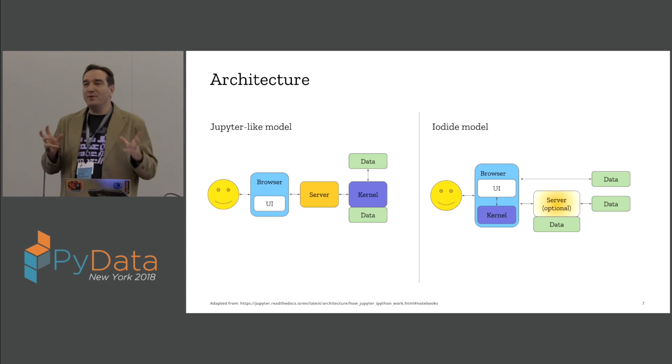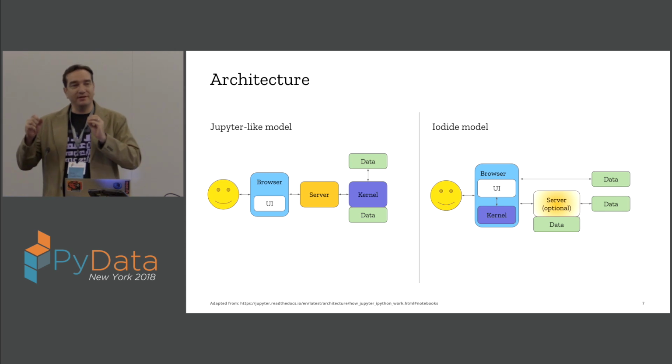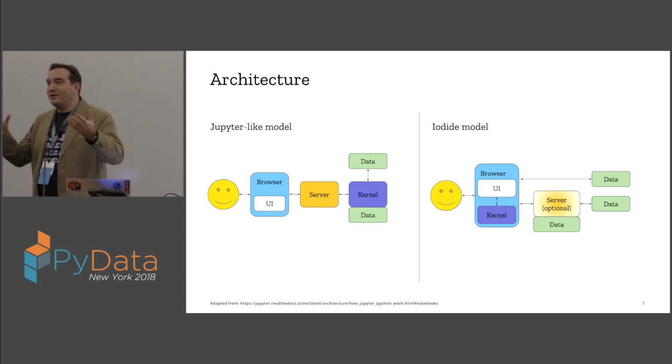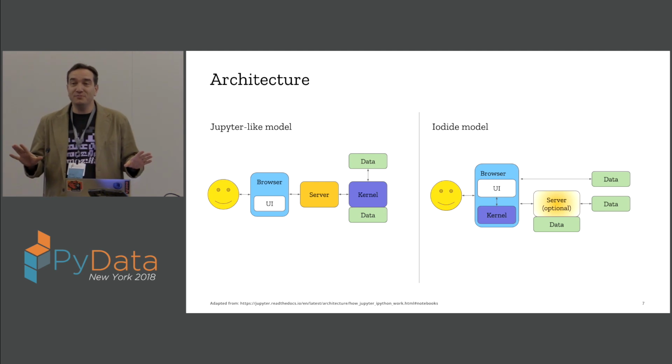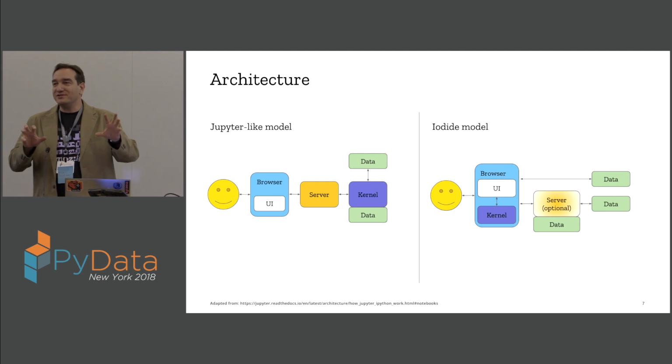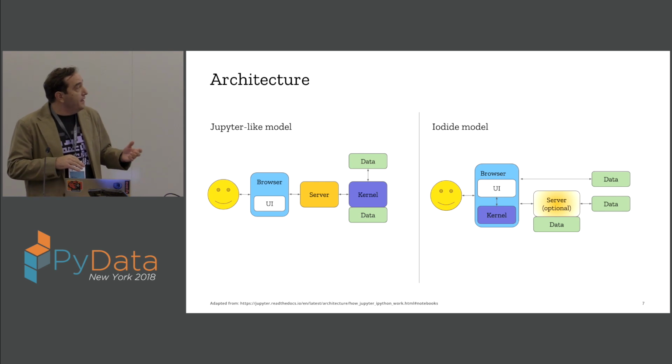So what's the primary difference between our tool and something like Jupyter? Let me be clear right up front, we're not trying to replace Jupyter. We're exploring a different sort of trade-off space, right? Trying to make something that's different and explore what happens if you have a different set of trade-offs. What does that help? What does that hurt?